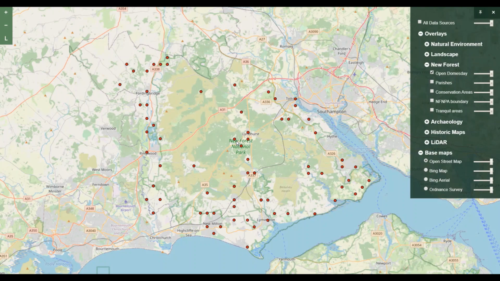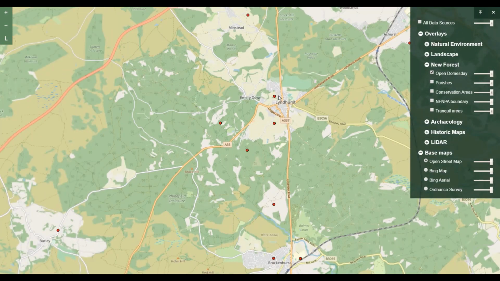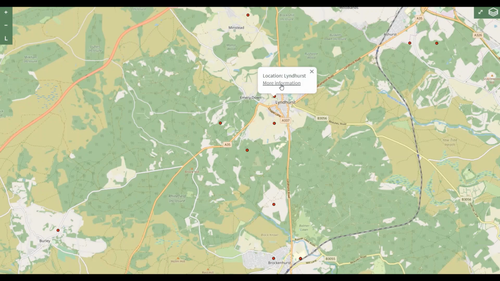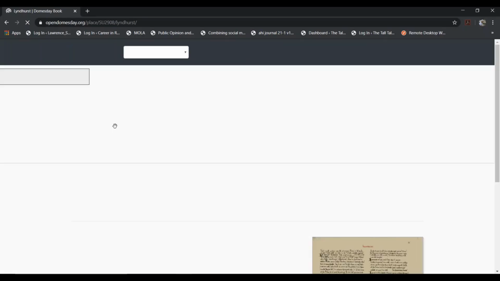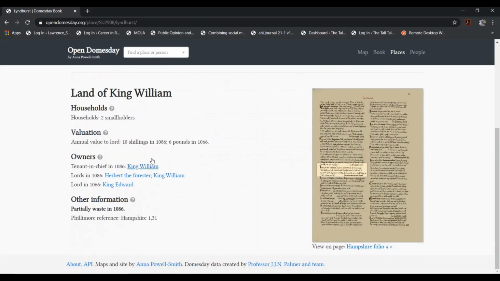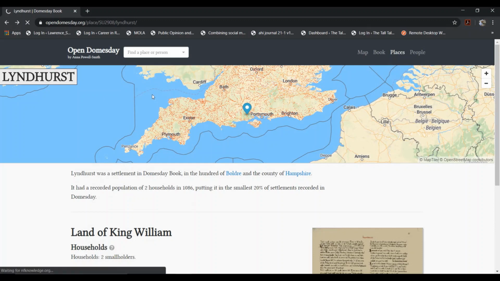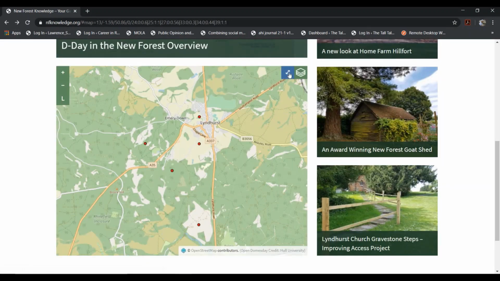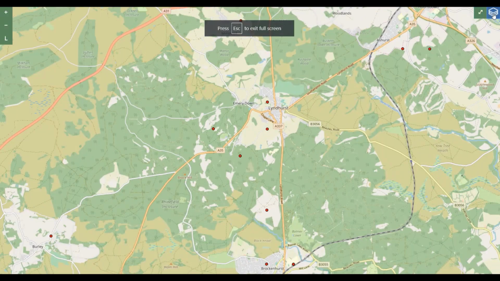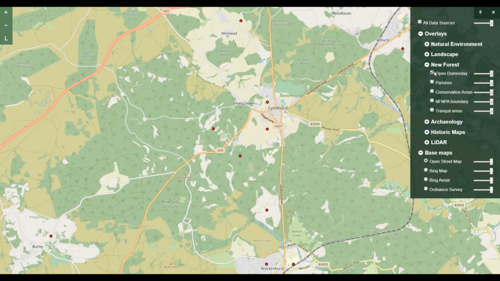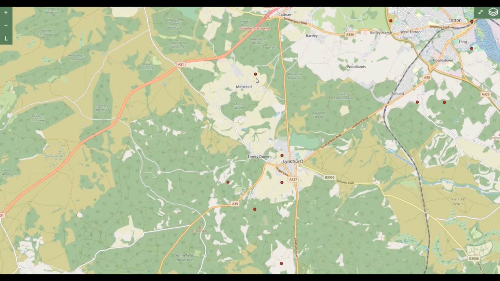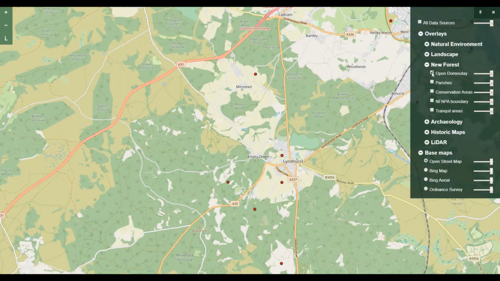So the Open Domesday link, the points, shows you towns or settlements that are recorded in the Domesday Book, and we're getting this data direct from the Open Domesday website. Each village that you click on, like Lyndhurst here, tells you how that village or town is documented in the Domesday Book itself. If I just open that back up. All those points are represented as red points, so you can find those in the New Forest section just here. And then we've got Minstead just up here as well, for example. So you can see how old a town or a village might be if they're documented in the Domesday Book, around 1070, 1069, something like that.